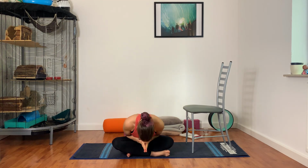On the next inhale, let's draw the arms up towards the ceiling. And exhale, bring your palms in front of the chest in a gesture of gratitude. Let's bow the head towards the hands and open the eyes. Namaste.